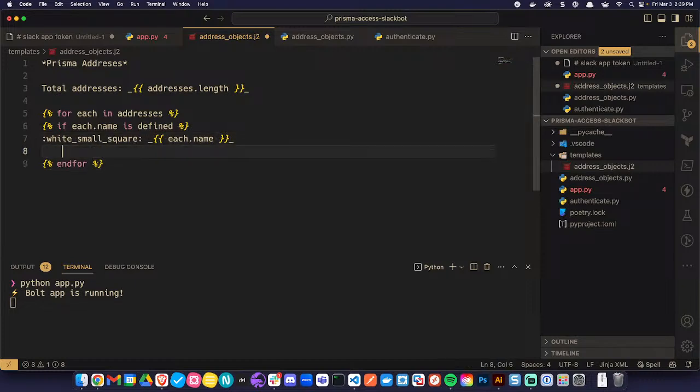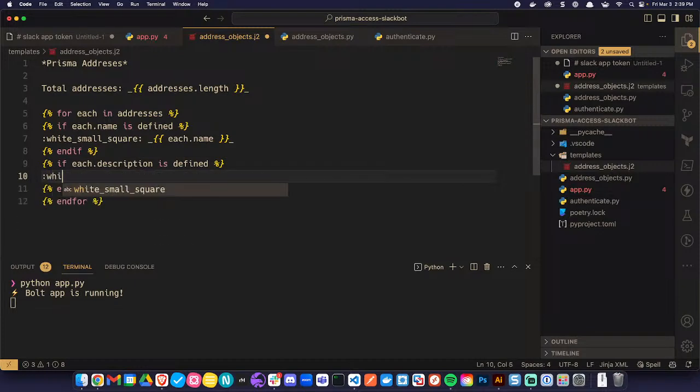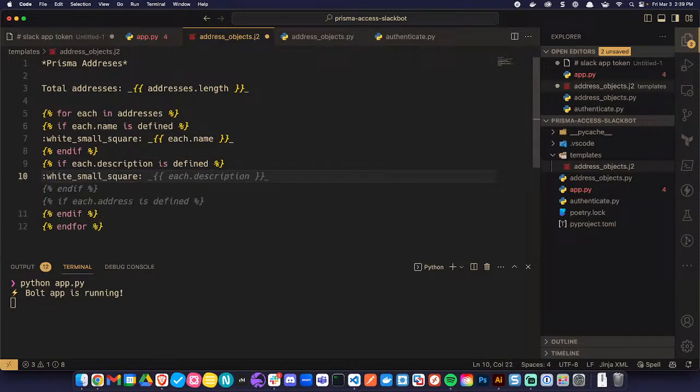And okay, let's end this little loop, end if, and let's do something for the description. If each dot description is defined, we're going to do the same thing. Let's end the loop and say white small square, which will produce a little dot next to the value. Makes it a little bit easier to see, hopefully. Each dot description.